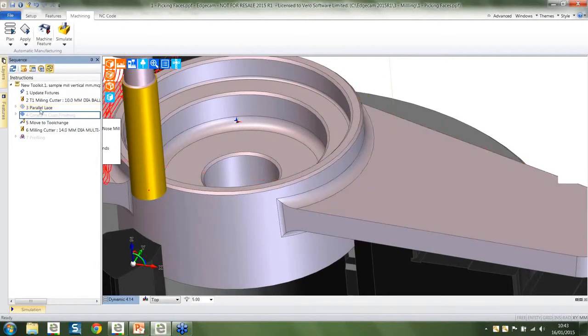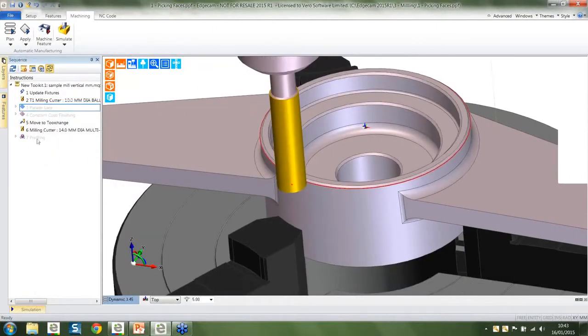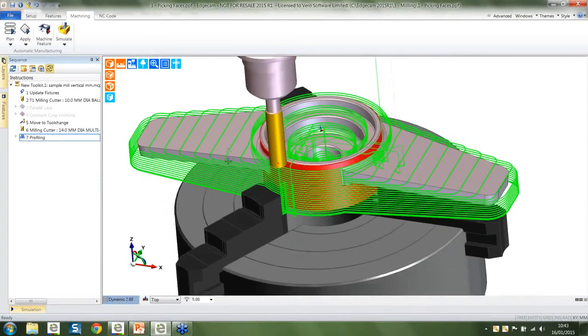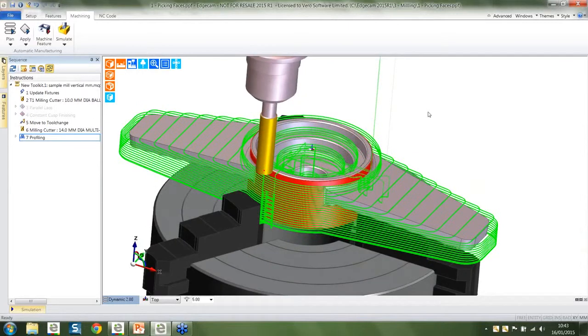I'm just going to make these 2 other first cycles disappear, and I'm just going to turn on the profiling cycle, because some of you may appreciate that the profiling cycle in 2014 R2 already had a pick faces command. Just like to do some extra demonstration here. So in this case my profiling cycle is digitize the whole of the solid body, and clearly that's what it's done. It's machined all the solid body, including, you may notice, the chuck jaws, and I obviously want to correct that.